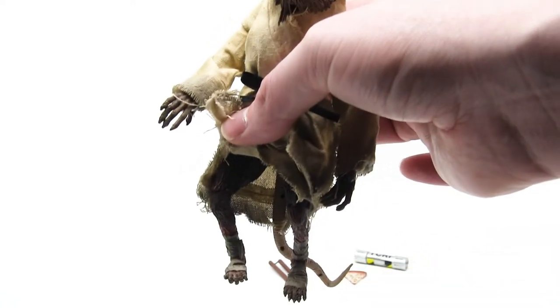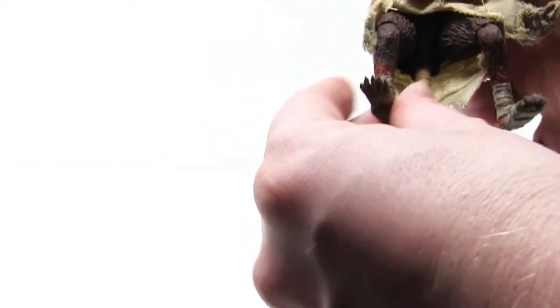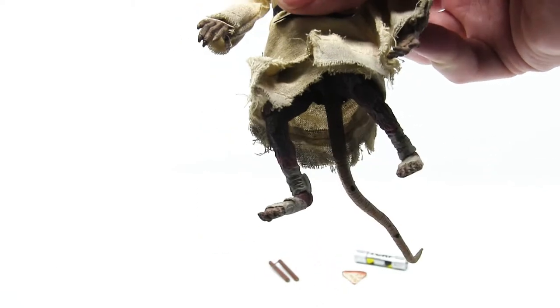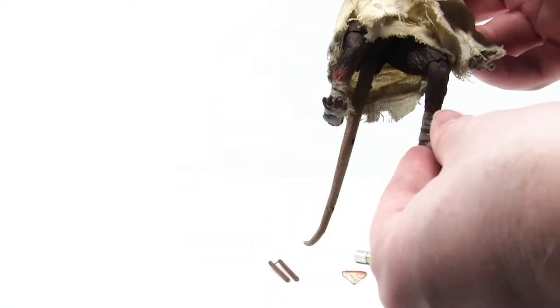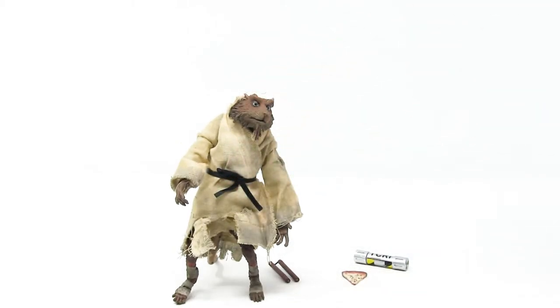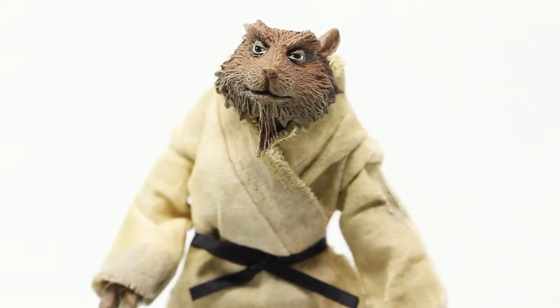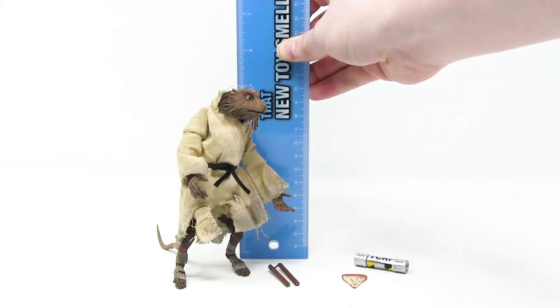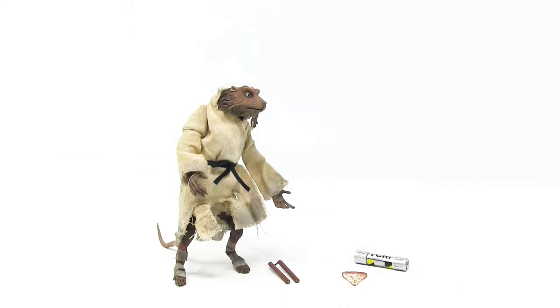His legs are a little cockeyed — he's definitely not going to stand like that. I have to find where his feet want to move. He has got some scrawny legs, but you do see some Splinter leg in the film, and that is pretty accurate. His tail is definitely going to help him stand. Does he stand? Effortlessly. This figure is from a 7-inch toy line, and he stands exactly 5 inches tall, which makes sense because Splinter is definitely a lot shorter than the Turtles and most of the other characters.